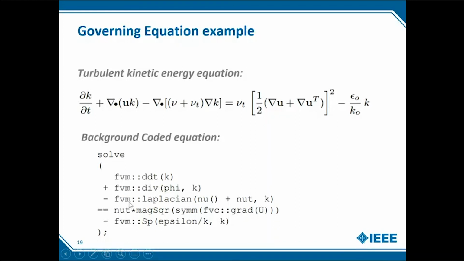They go on the left hand side. Whenever you're solving a governing equation, you discretize, and you always get it in the form Ax equal to b. Whatever terms go in this A matrix are marked by fvm, and whatever terms you know go into the B matrix. My intention is not to show you what Ax equal to b is, but to show you how easy it is to code these equations, and this is already coded.